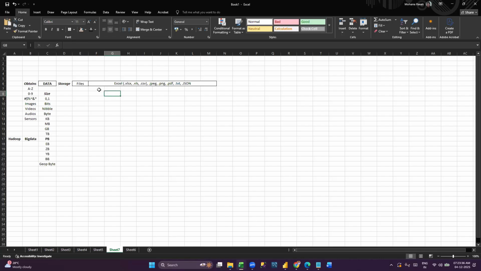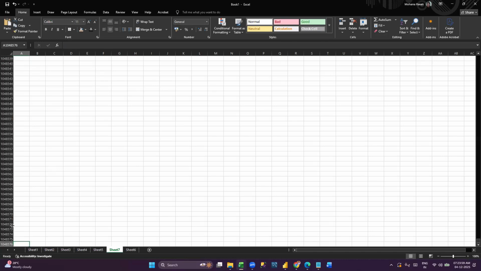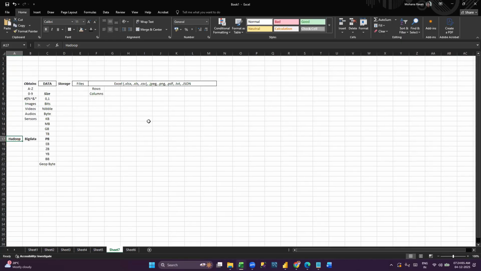Now, if the Excel file were unlimited, we would not have databases and cloud. Only because it is limited, we have databases and clouds. So there is a limit of rows and columns in Excel. What is the limit of rows in a sheet? I'll press Ctrl+Down Arrow, and you see the last row is 10,48,576. That means Excel can store data up to 1,048,576 rows, so I'll consider it approximately 1 million. That's the row limit.